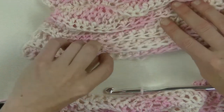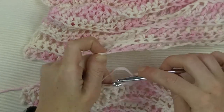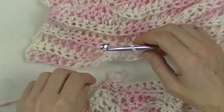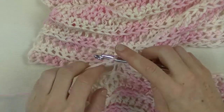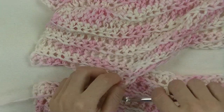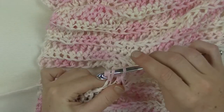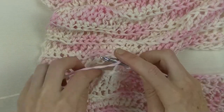Now I'll count from the front panel as well — 14 stitches back: 1, 2, 3, 4, 5, 6, 7, 8, 9, 10, 11, 12, 13, 14 — here's my stitch. What I will do first is half double crochet in the back panel, then go to the stitch on the front panel and repeat like I did in the beginning — pull the loop through. Then going back to the back panel, make your half double crochet in the back loop only, pull up the loop, and go to the next stitch in the back loop and pull your loop through. This way you are sewing two pieces together using the same stitch you've done throughout this whole sweater.